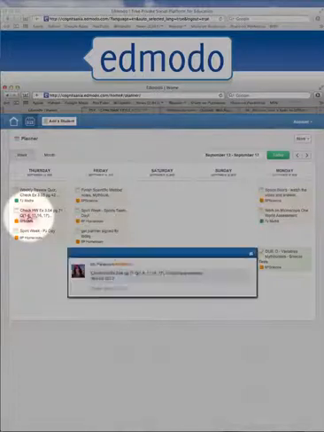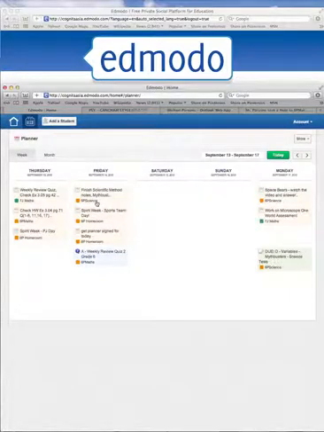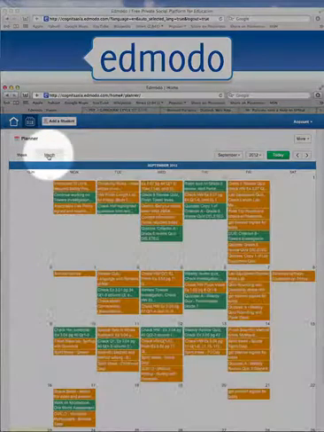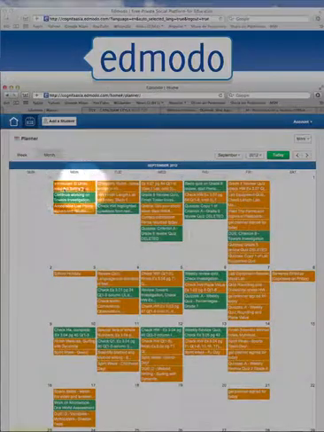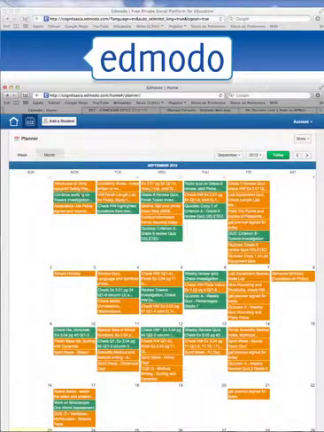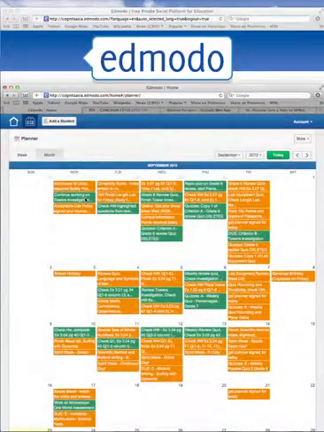And as a parent I can click on that and it'll give me an overview of what was happening. So this is what happens when teachers post things in their student calendars. And I can click on the month view, and what happens is the orange are all the postings that are happening for the grade 6 student, and the green is all the postings that are happening for the grade 7 student.